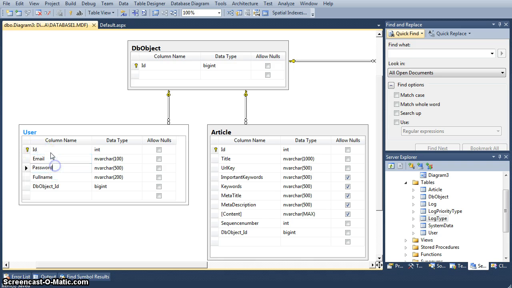Keep your names just as they are: ID, email, password, full name. And obviously, like you can see, ID repeats itself, but it's okay. However, for clarity, if there is a foreign key, I still do it the same way as before. I put the prefix first of the table name that it's pointing to, and then the column name that it's pointing to, with an underscore separating.